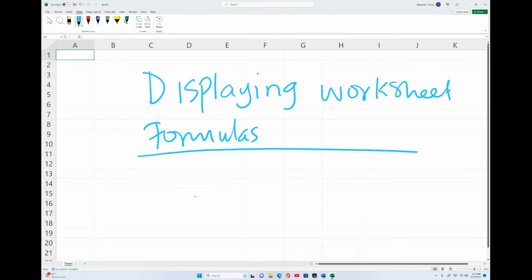So what you need to know first and foremost is that by default Excel displays in any cell the result of the cell formula instead of the formula itself. But if you need to see a formula, you can simply select the appropriate cell and look at the formula bar. For example, if you have two numbers and you add them, say equal sign, this plus this number, then you get the answer. By default, Excel will display the result of the cell. That's what we call the result.